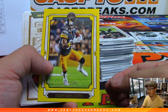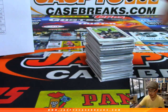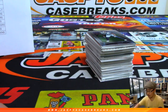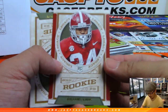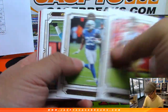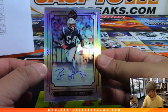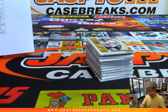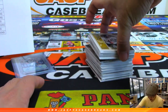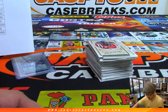There's downtown Antonio Brown. That's Raiders edition, by the way. High hopes for him this season and my Raiders in general. It's out of $2.99. Dalton at $2.99. And Deonta Hightower is your autograph. That's for the Patriots. It's another one for Karen. Hit number one. Out of 100 for the Seahawks.